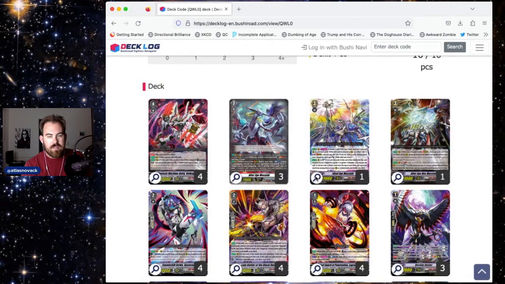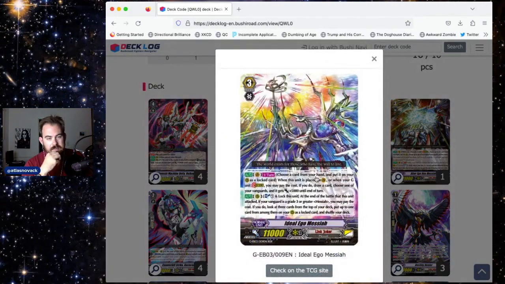And then also, Ideal Ego Messiah. That first effect you're almost never going to use, the like putting something on as a lock card and draw 1. What you're going to be using it for is as a stride fodder, which I know, why is he running it as a one of for a stride fodder? I'll get to that. And then the other effect is like it's a good rear guard.